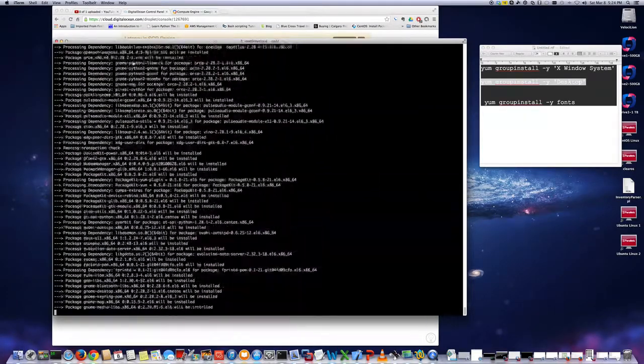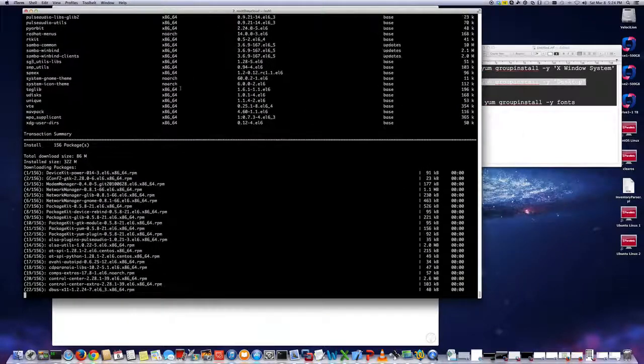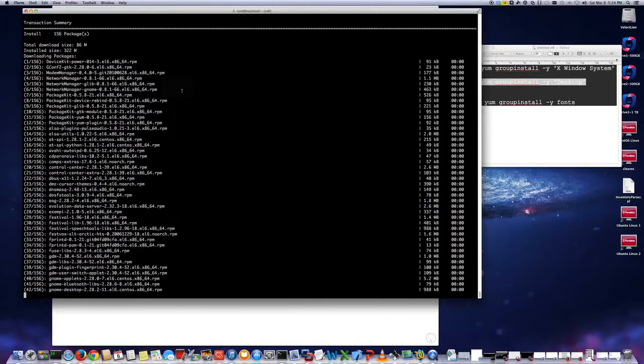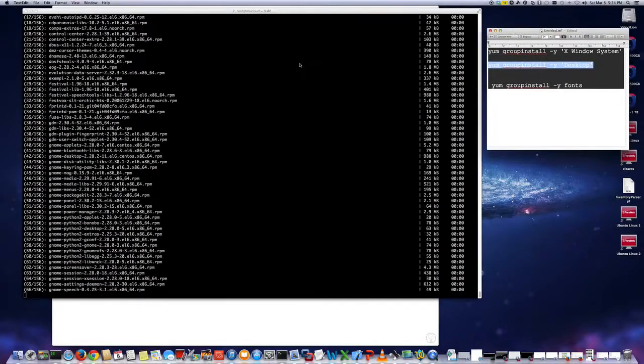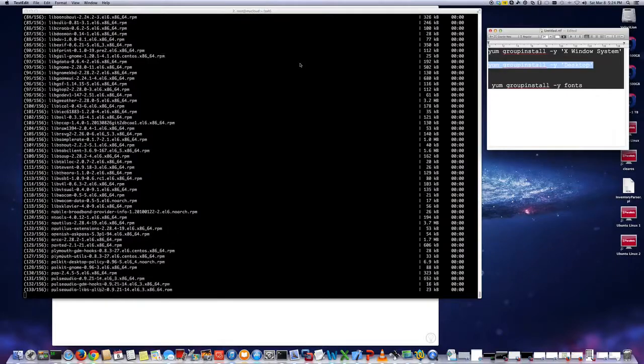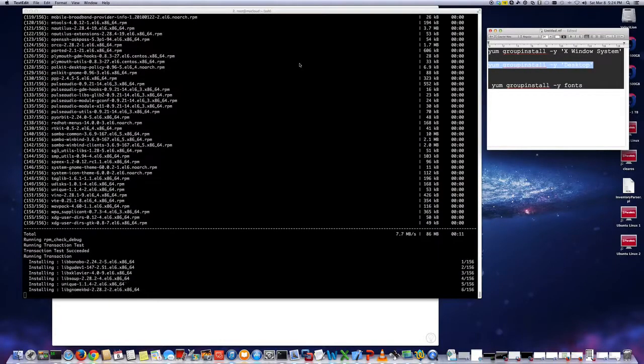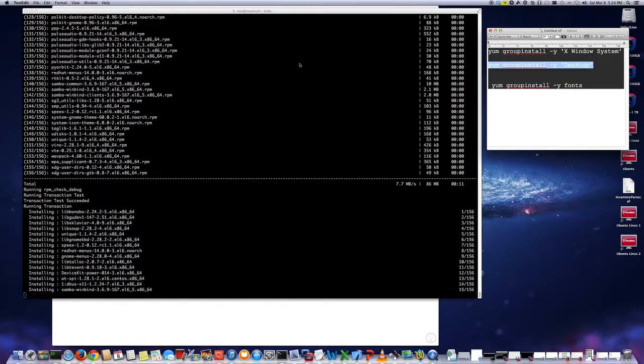See if I can make it a little bigger for you. It's a good part of the Mac that you have a terminal right in front of you. Okay, it's going pretty fast.